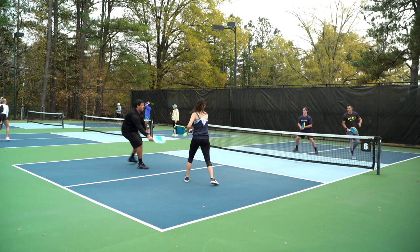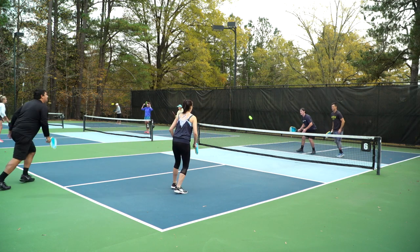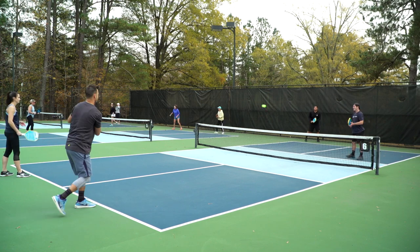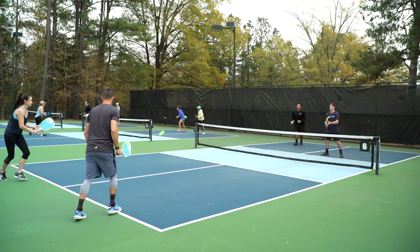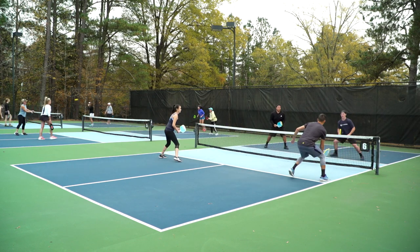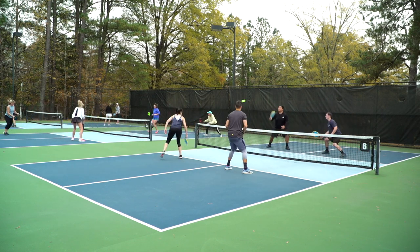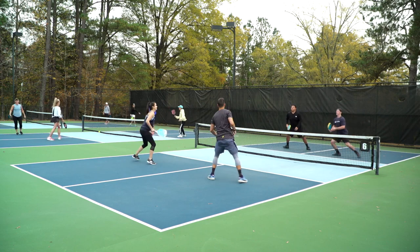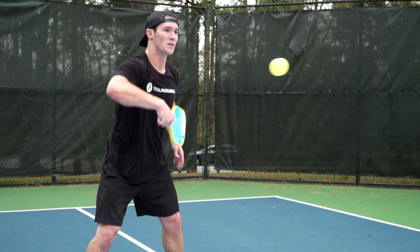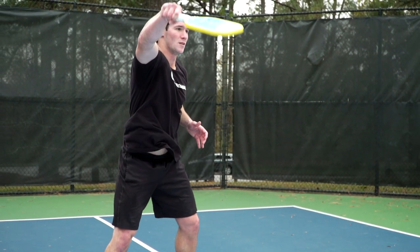With the Touch I felt like I had a lot of maneuverability at the net — I could react to my opponent's shots, and when opponents would drive shots at me I could hit an offensive shot instead of just popping it back. With the Rebel Power I felt I could generate more spin and ball speed on serves and ground strokes, but I lost some maneuverability at the net. Overall I preferred the Touch because it catered to my aggressive style of play at the net.